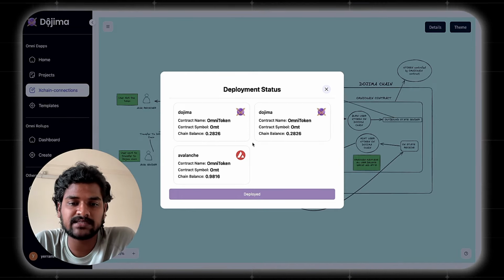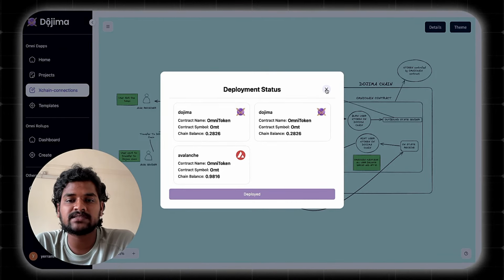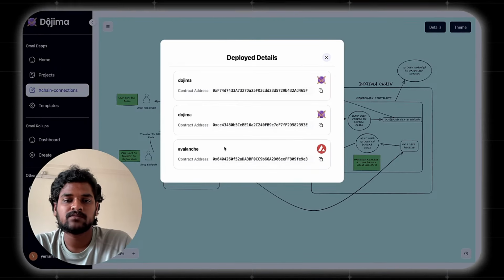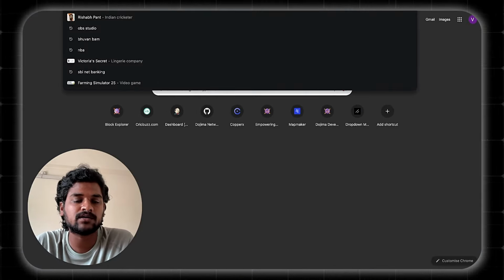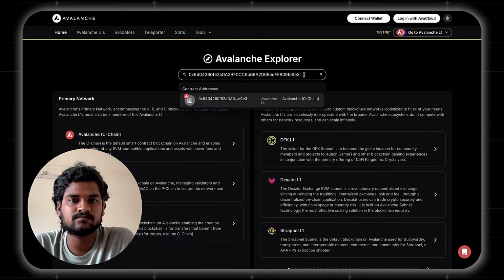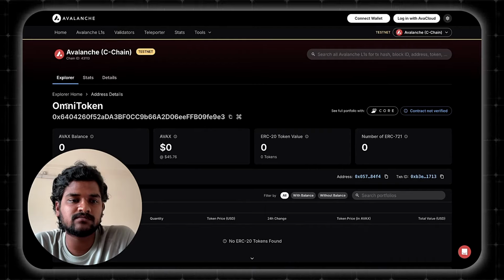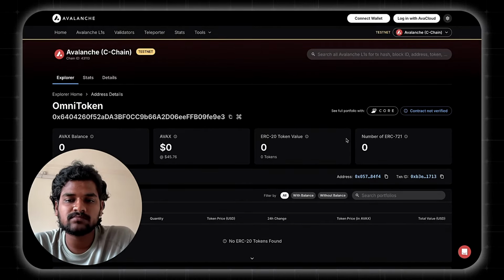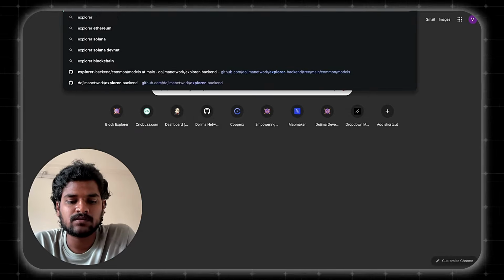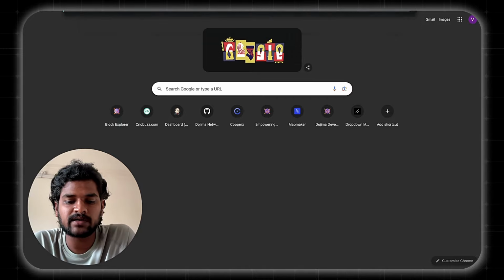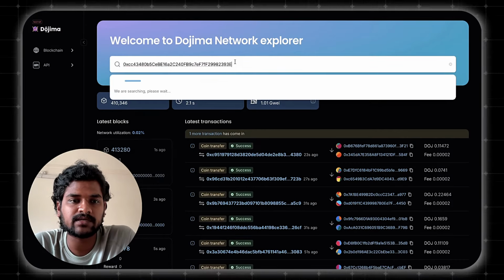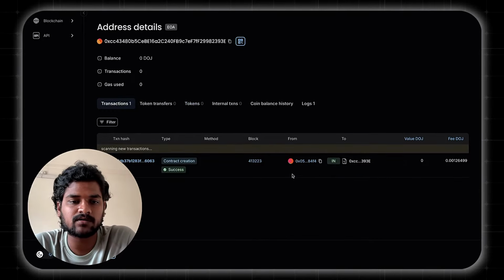As you can see right now, the contracts were deployed on each chain, and you can see the details of contracts over here. Since the deployment is done, let's cross verify whether the contracts were deployed or not. Right now we are using testnet for this deployment. As you can see here, the token was deployed on Avalanche chain, and this is the address that we made use for the deployment. And you can also go to Dojima Explorer to see the contracts on that respective chain. You can just copy one of the contracts and see it over here. So here you can see the contract was deployed on Dojima chain also.